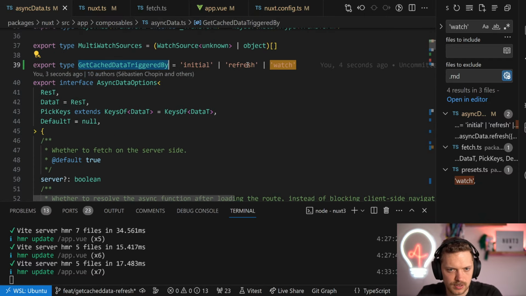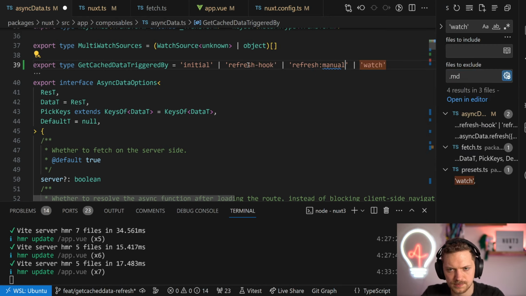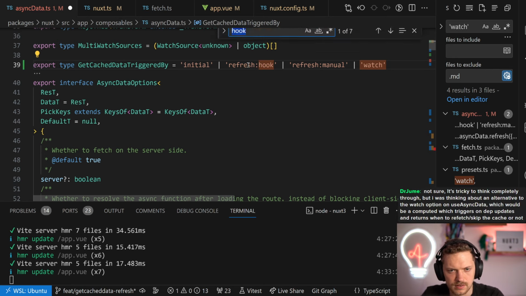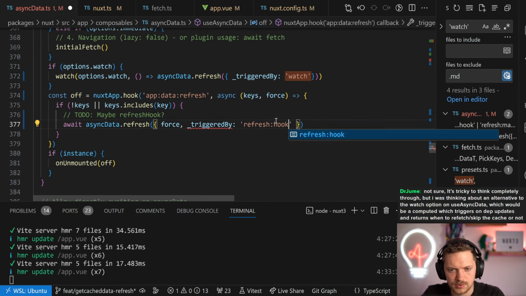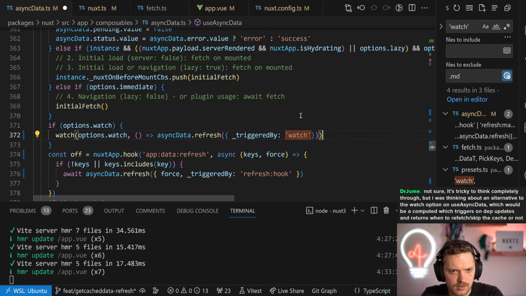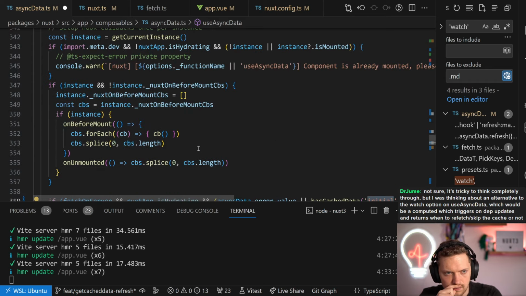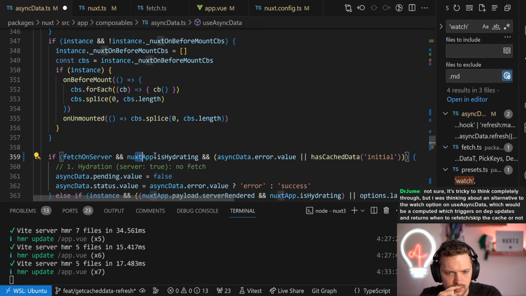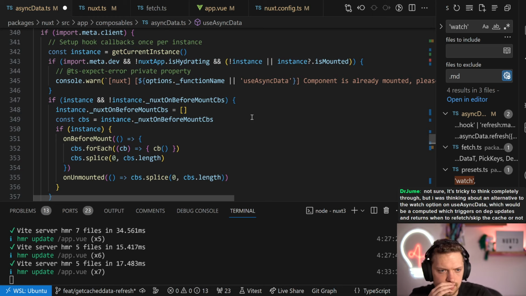I mean, the triggered by could be a manual refresh, or it should be refresh hook. Or refresh manual and refresh hook, maybe that could be a nice distinction. Because there would be refresh hook here and here. Have that watch that will be triggered. And otherwise, it should be if fetch on server and hydrating. And I'm not sure if this is initial here, but we'll see that in a sec.